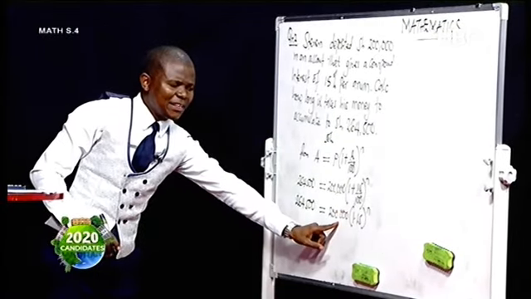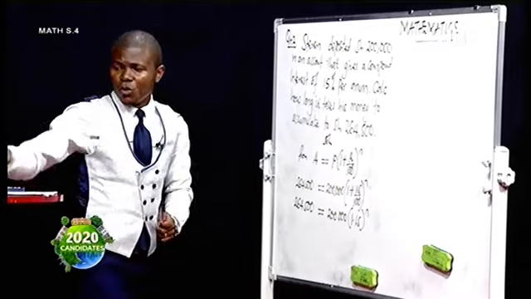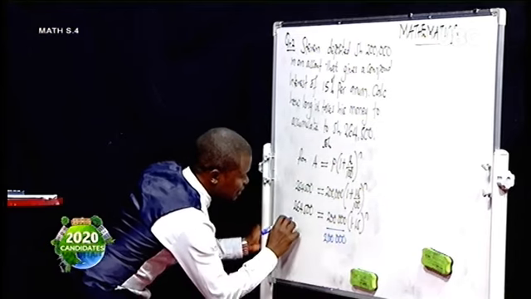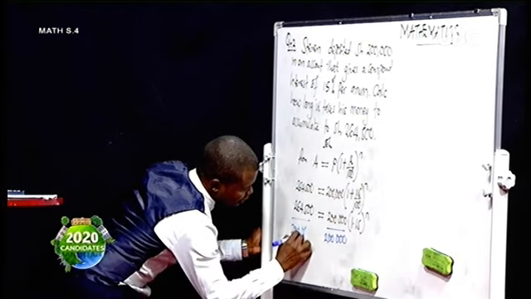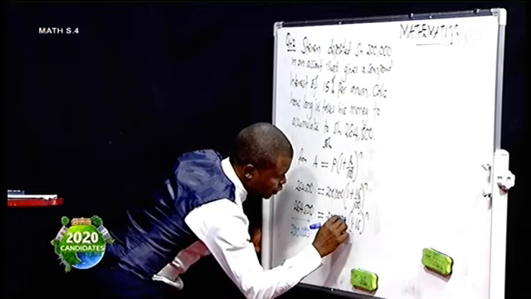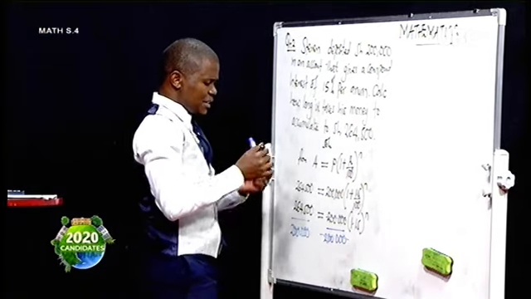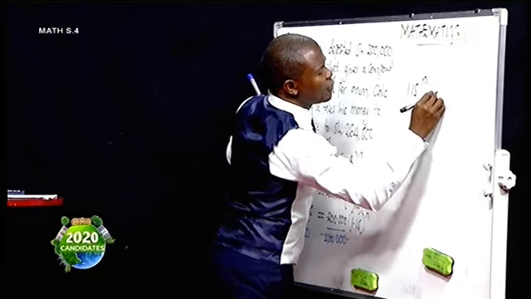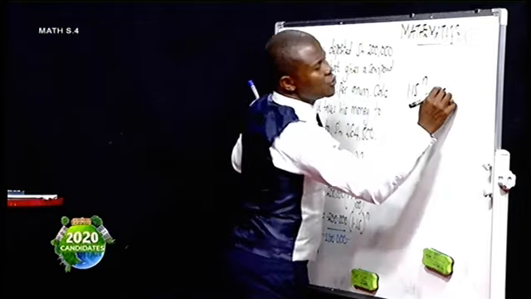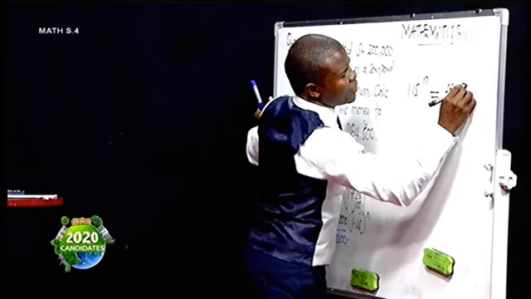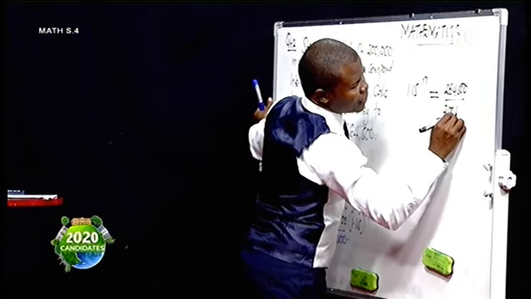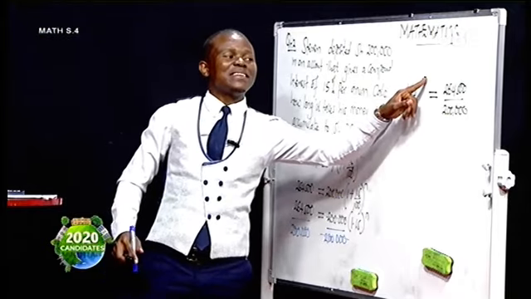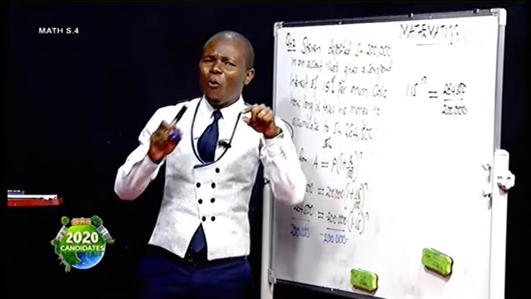When I divide either sides by 200,000, when I divide this side by 200,000 and this side also by 200,000, this is going to cancel with that. So that means I'll be left with 1.15 to the power of n is equal to 264,500 divided by 200,000. Now that the letter we want to make the subject is in the power, what do?